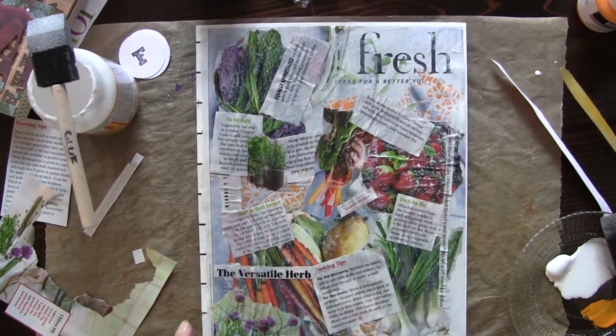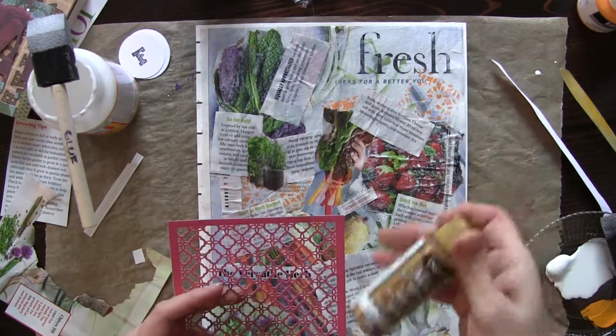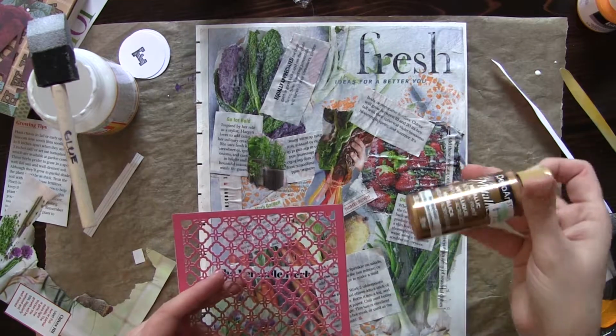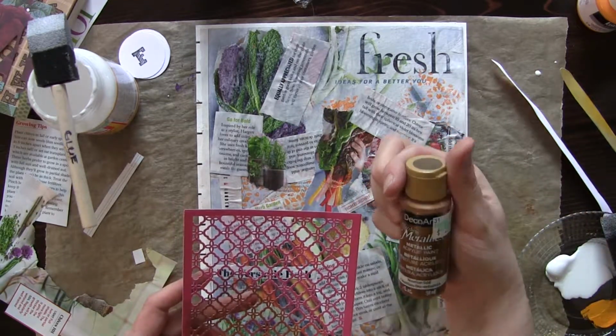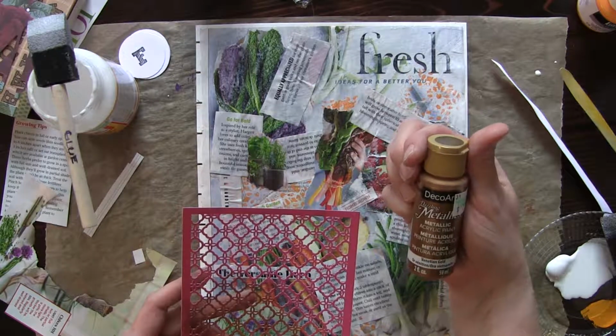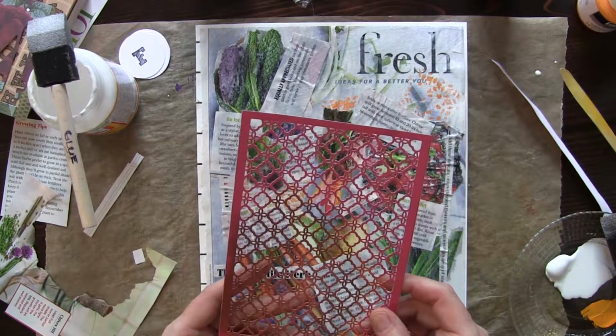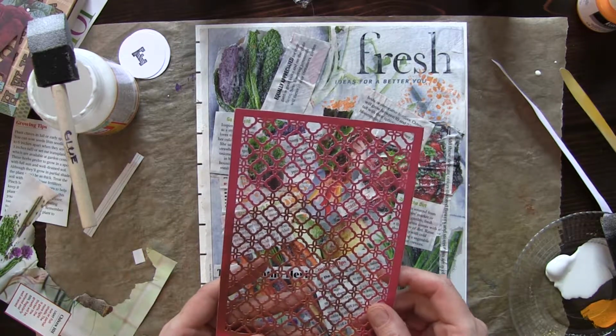Okay, I dried this, and now I think I'm gonna add maybe a little gold for some sparkle with this stencil. This is just some Deco Art metallic paint in Venetian gold from Hobby Lobby, and I'm using another one of my boho paper stencils.